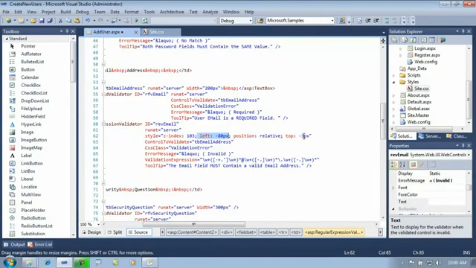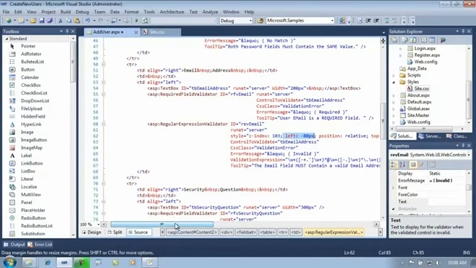I've just changed the alignment by a couple of pixels and then pushed that validator message over to the left by 80 pixels, so that when we run it, if it's invalid, the invalid message will appear just to the right of the text box where the required field validator message would appear if that field was empty. So just a little UI trickery that improves the aesthetics and the behavior just a little bit.